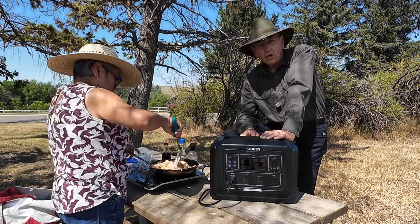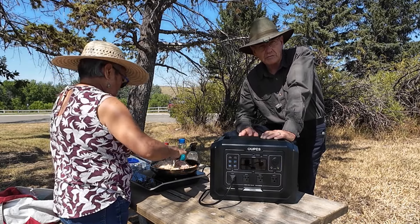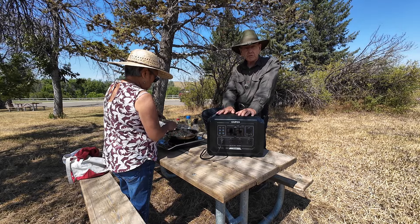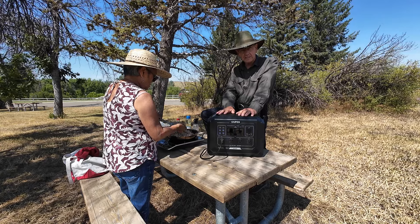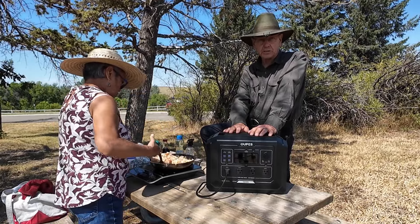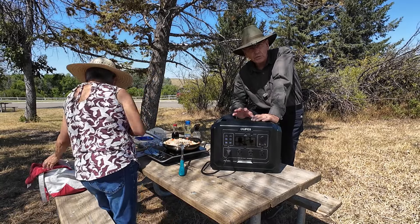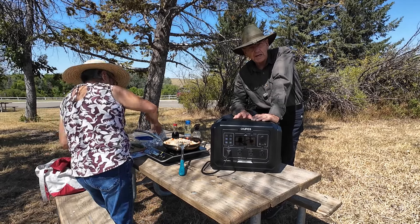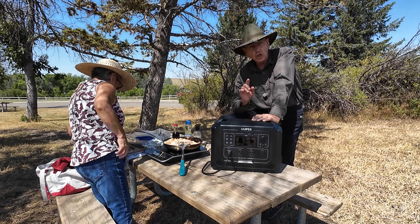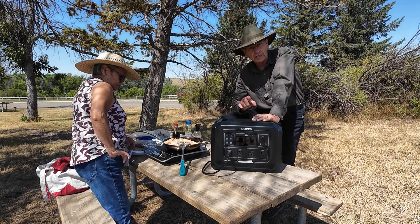It's lower than anything else. OPEZ has been making power stations for quite a few years now and I've been using their equipment from the get-go. There are other power stations on the market in this size range, but very few have been in business as long as OPEZ, and the ones that have been in business a long time are a lot more expensive. They are high quality, the price is always reasonable, they've got a good guarantee, and they keep coming out with new products, meaning whenever you buy you're getting the very latest technology.